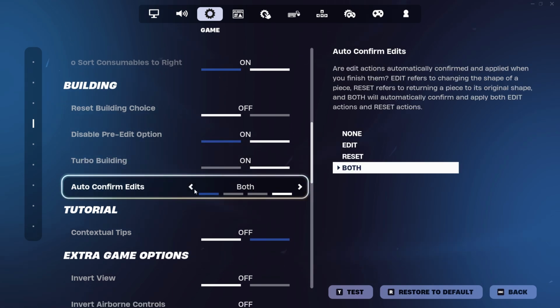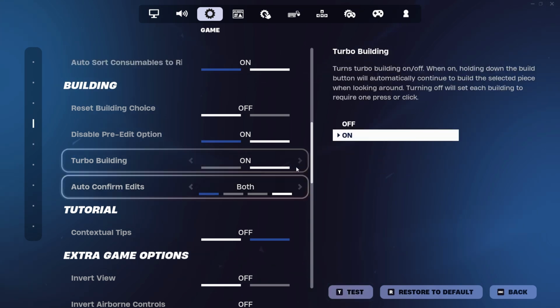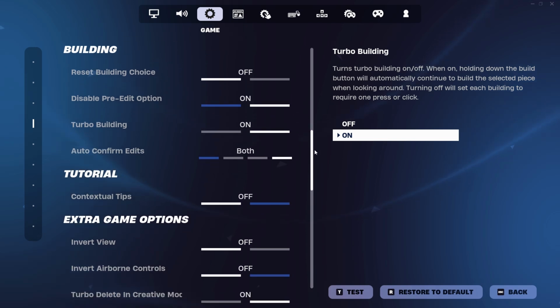Auto confirm edits, most people actually play with none, but I have it to where it's both, so that as soon as I let go of left click while I'm editing, it will instantly confirm the edit instead of having to click your edit button to get out of the edit.